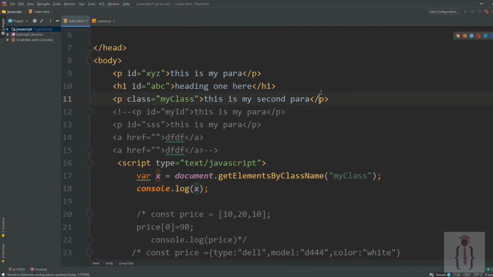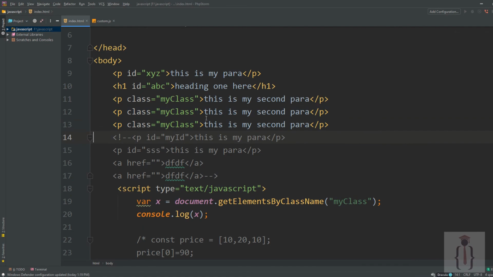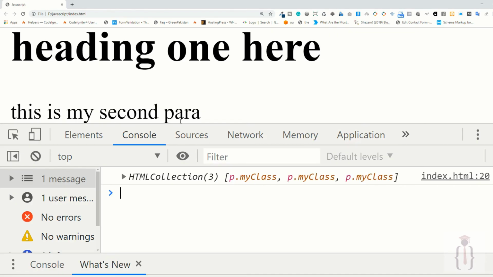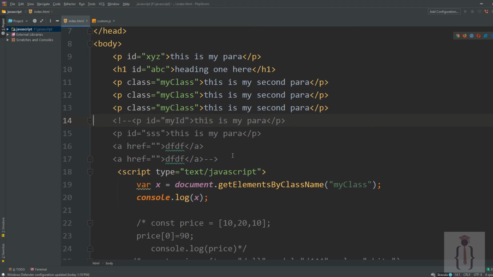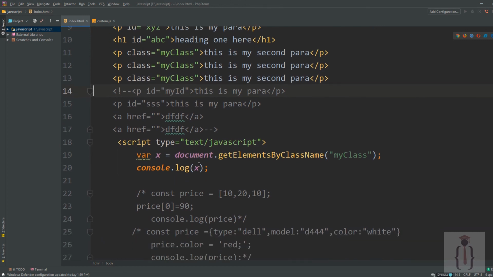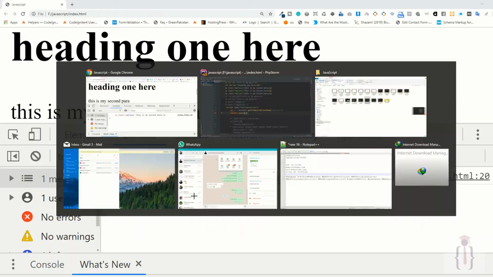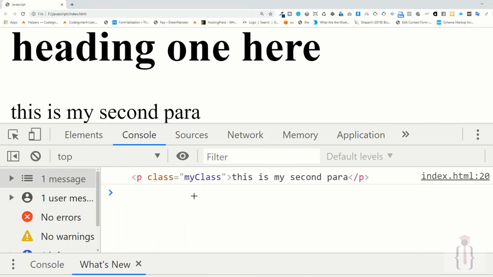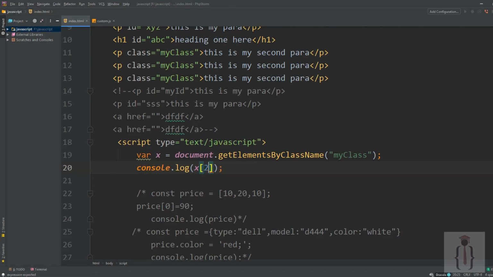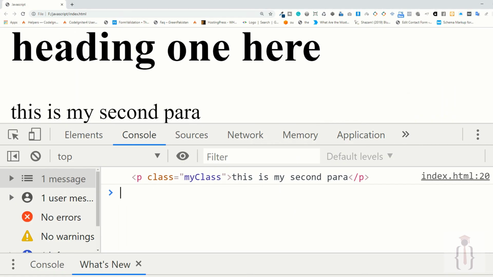Now if we have multiple classes like this, if I have 3 elements with the same class, it will give me the 3 elements. But what I just need to access with this, like 1, 2, and also 2, because we have 2 values. If you're using 3, definitely it will give you the undefined.